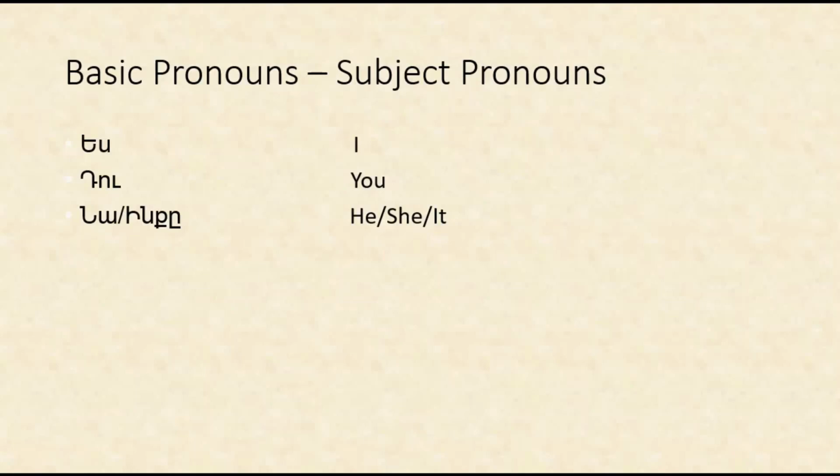It's important to note here that there is no gender distinction in Armenian when it comes to the third person pronouns. As you can see, we have two pairs of pronouns for the third person, na or inka. You can use whichever one you prefer, and I will tell you about the difference in the next video.